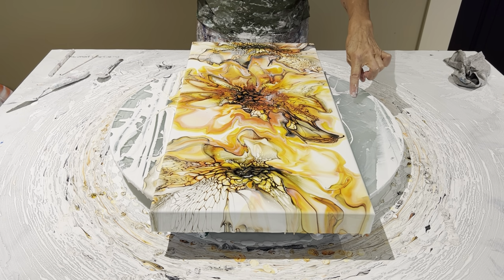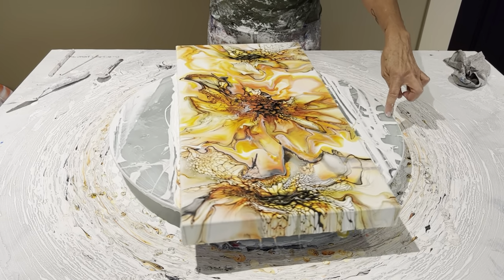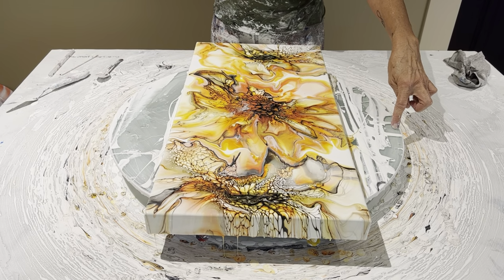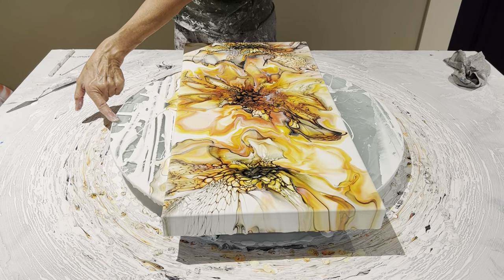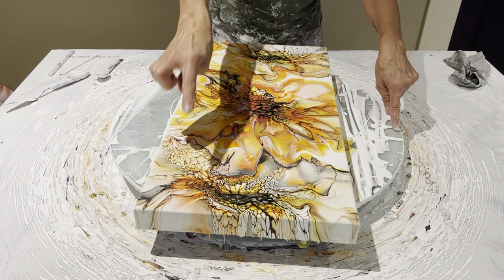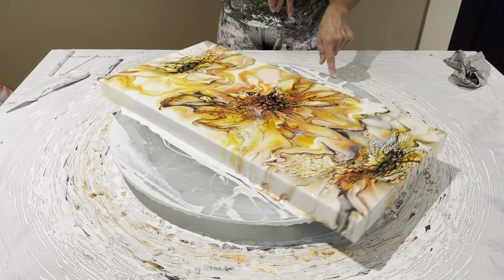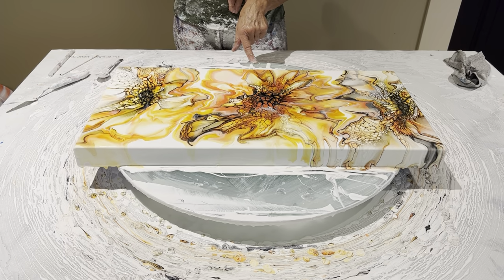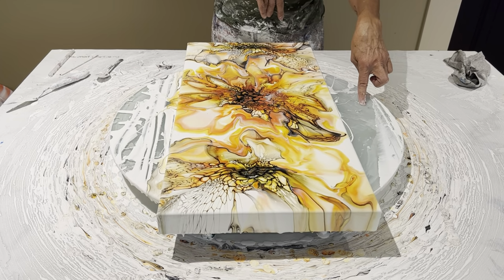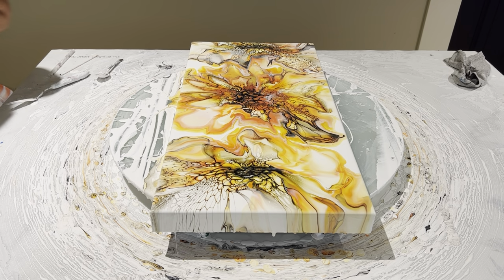So I'm not quite sure which way the orientation should go, if it should go that way or this way. I'm kind of liking it with this as the bottom and having it work its way up. But I suppose you could do it horizontal as well. So let's take you down. Let's take a peek at the end results. And we'll call it a day.